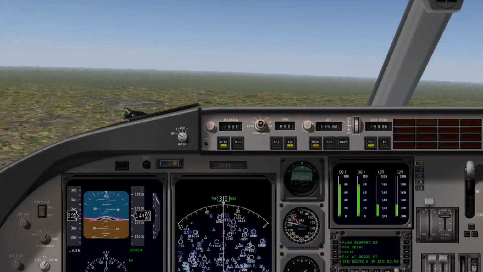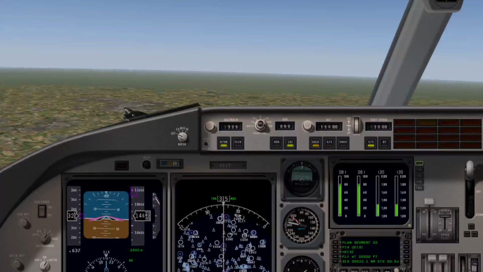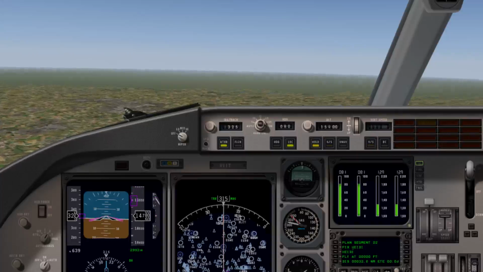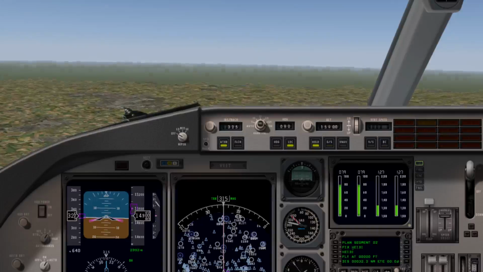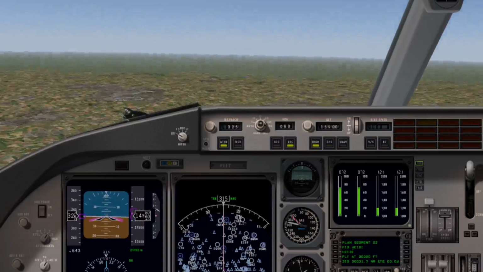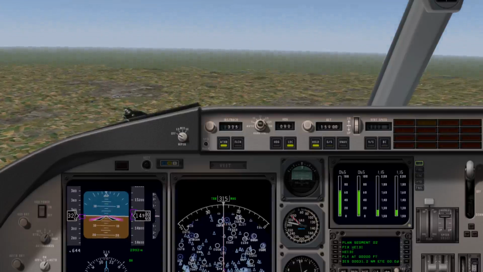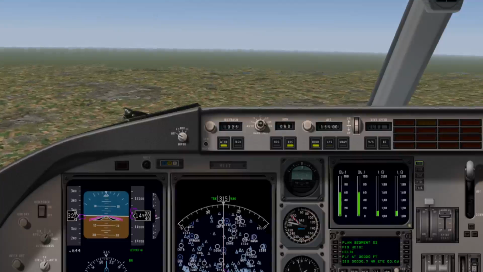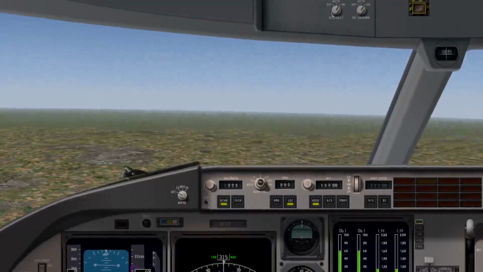We're now at 14,500, so we're very close to 15, so I'd expect that vertical speed light to go out in a second. There it goes, and there's the altitude gone to yellow, so that means that it should level off at 15,000 for us. 14,980, that's close enough for me. So that should level itself out now, so we can let the passengers have a bit of a stroll around.